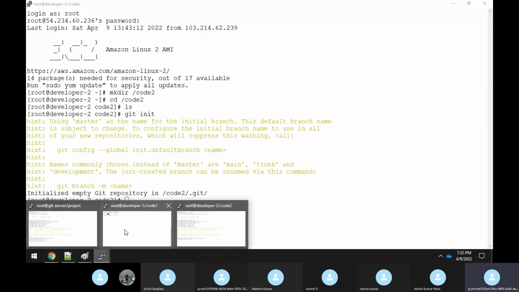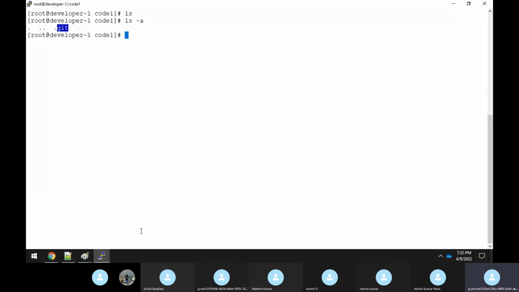Right. So here, the developer will create one file. Let me take the same file, dev-project. Before that, guys, let me first create a file by using the touch command, touch dev-project. So I just created a file, guys, dev-project. Now Git is enabled here, because we executed the git init command.